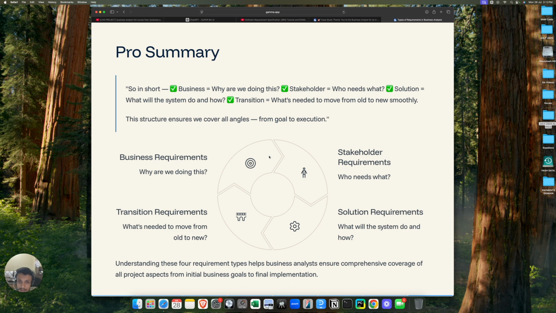Okay. And transition is like old system to new system. You transfer from Excel files to a CRM file format or whatever it is, the CRM system. So I hope you guys understand these requirements. These are the four types of requirements.